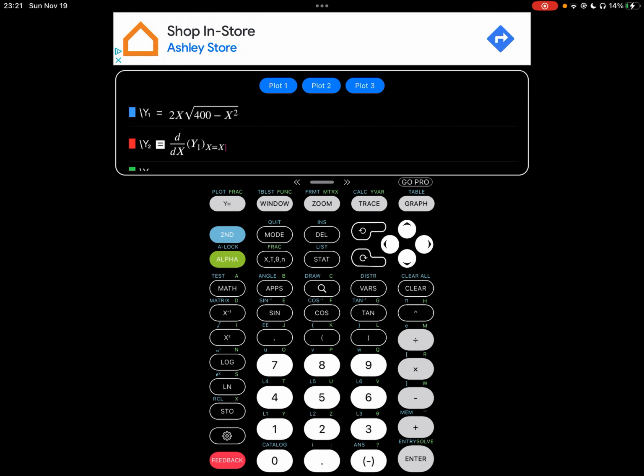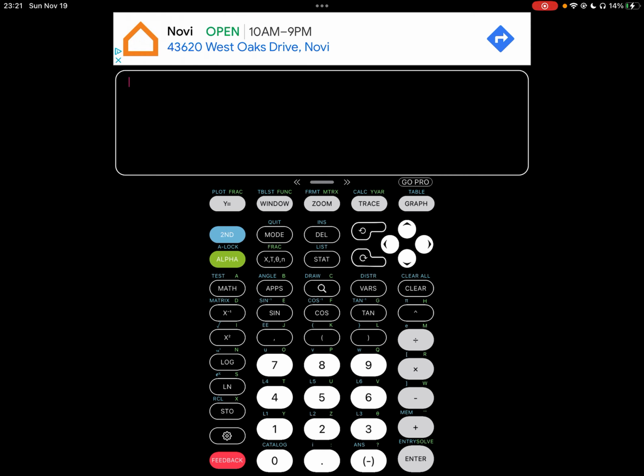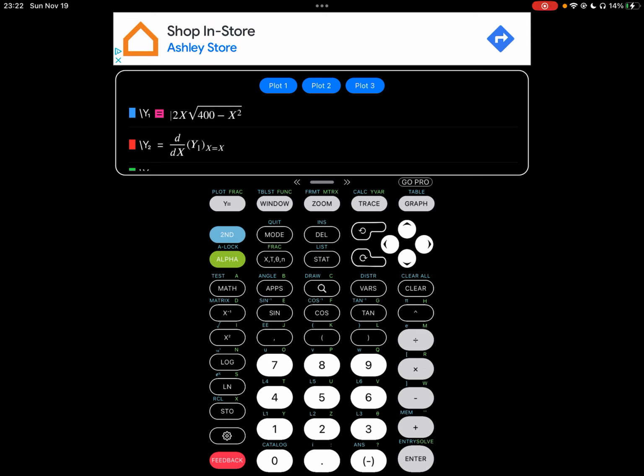I don't know if I necessarily believe that, so I'm just going to double check on the calculator. Not required, but I'm going to double check anyway. I'm going to go back here and deselect this equal sign. I'm going to go back up to the top and select that. The way I selected them, by the way, was going back to the equal sign, having my cursor over the equal sign, and pushing enter.